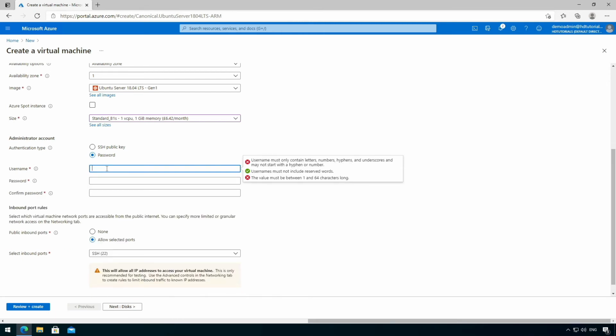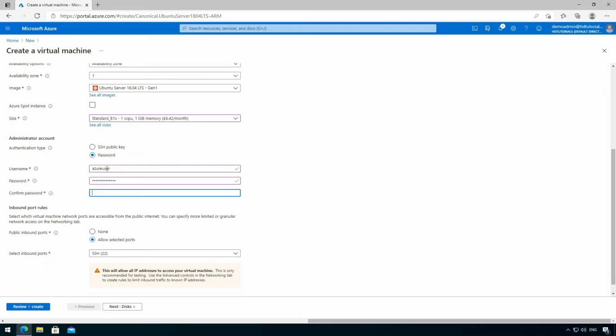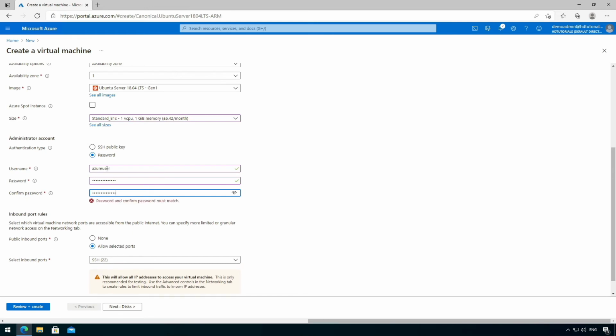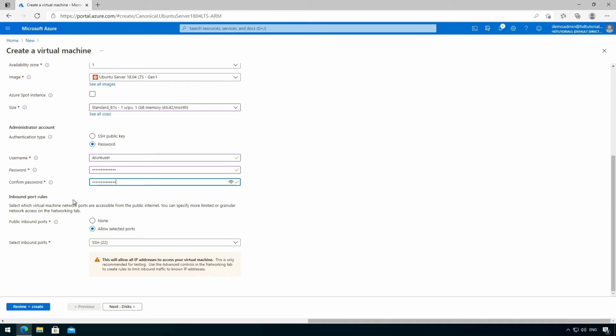So I'll set the username back to Azure user, set a super secret password, and you can choose which ports are allowed. For the sake of this demo, I'm going to leave port 22 open because this virtual machine will be blown away by the time you guys see this.